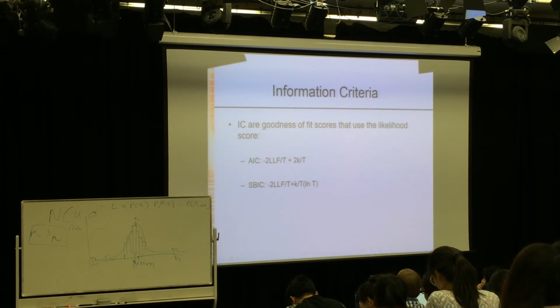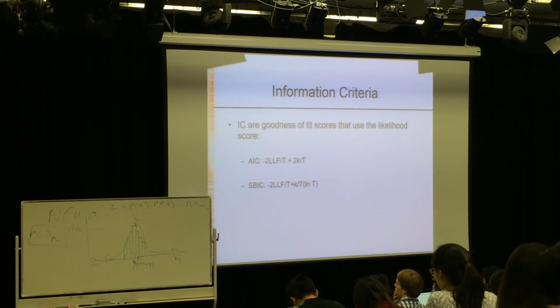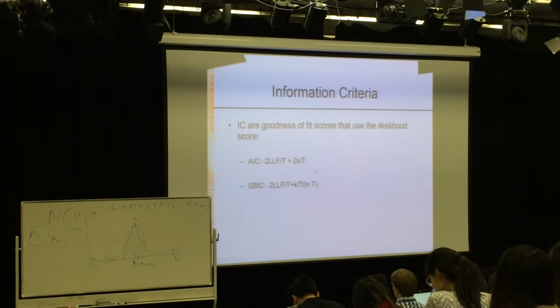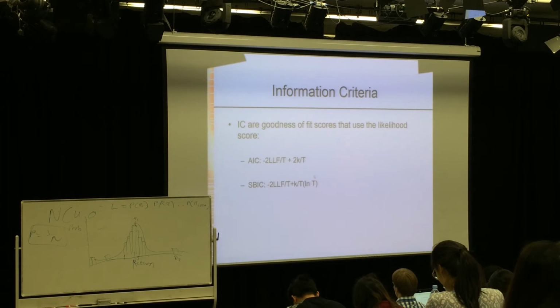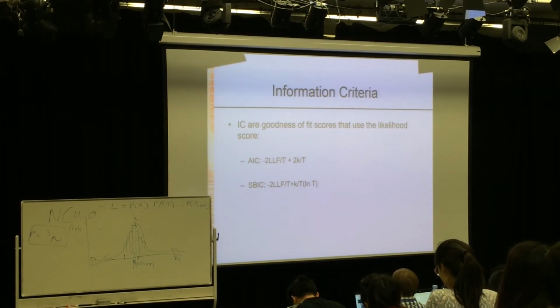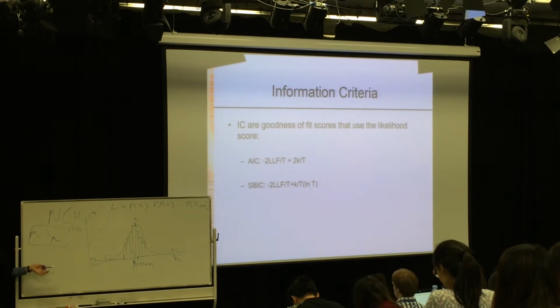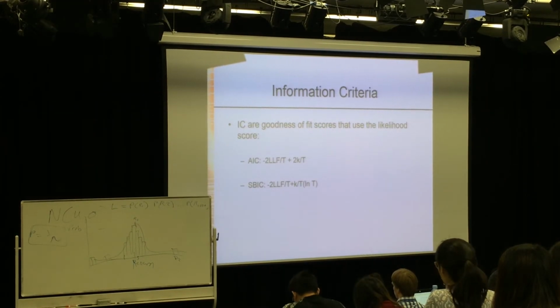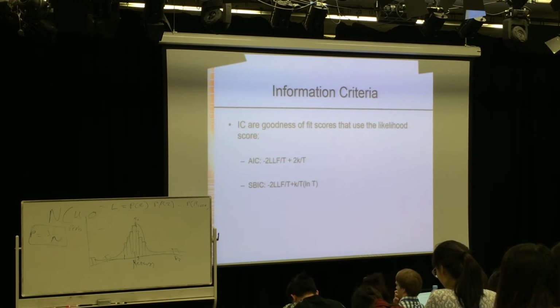Okay? And I've already explained what the log likelihood function is. So really, you want this value to be as close to 0 as possible. Okay? Does anybody know why that is? So what if you had a probability of 1? You perfectly predicted every single return or whatever, and your likelihood was 1, the log of 1 is 0.